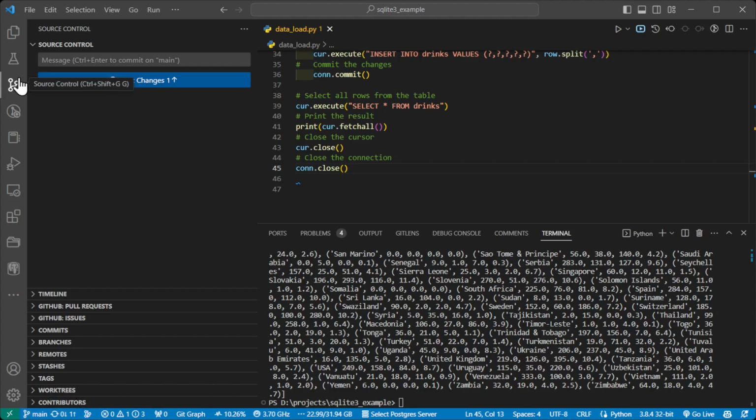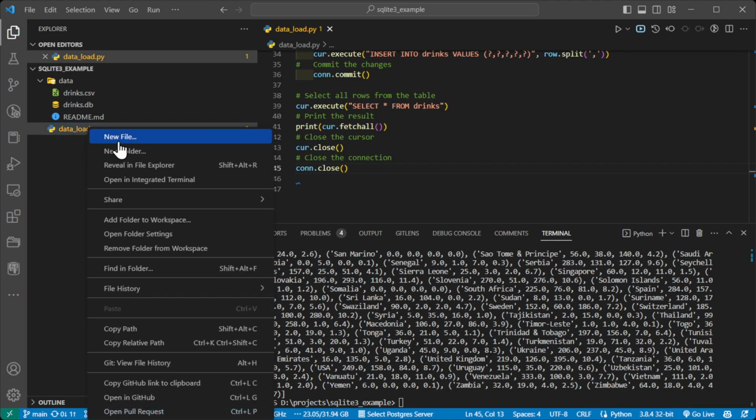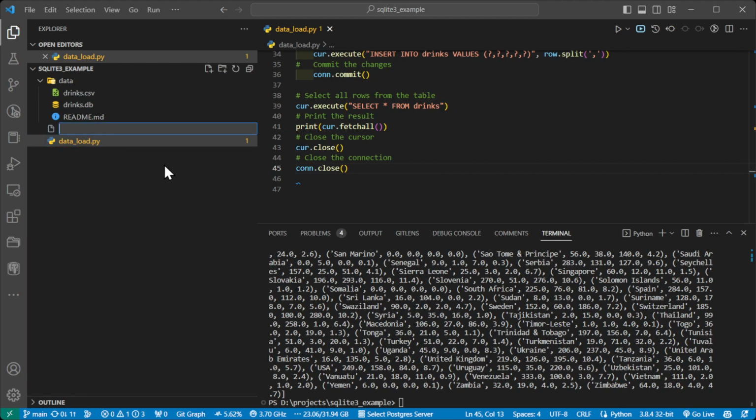So if we want to get caught up, we would need to sync the changes. We don't need to sync the changes immediately. We can go ahead and continue to make changes to our code if we'd like, and sync the changes at a later time. So let's go do that for a minute. I'm just going to show one more aspect here. I'm going to create a data read.